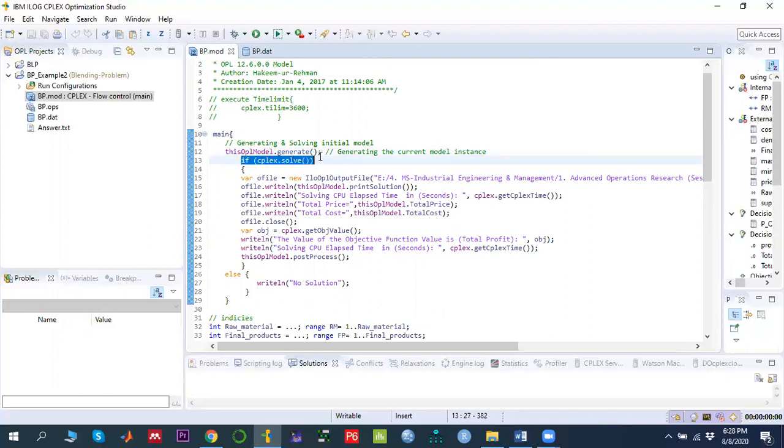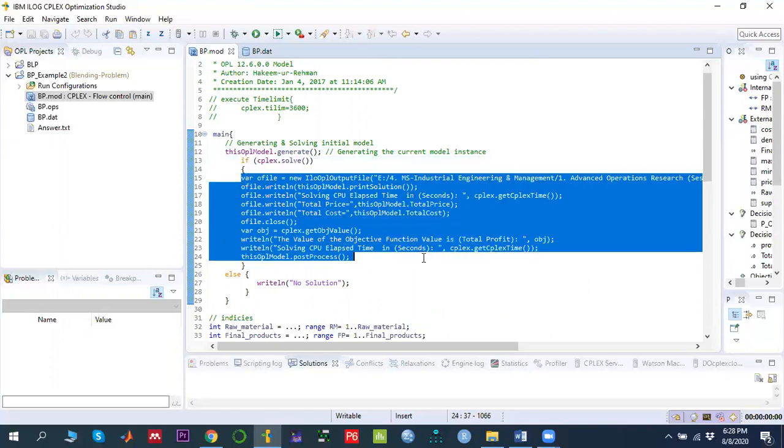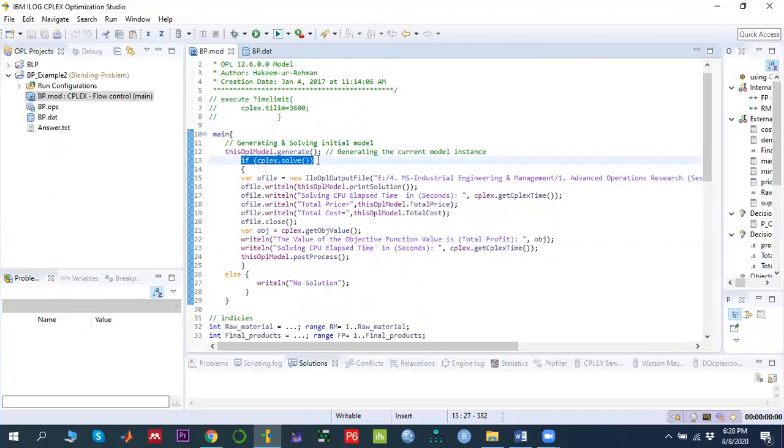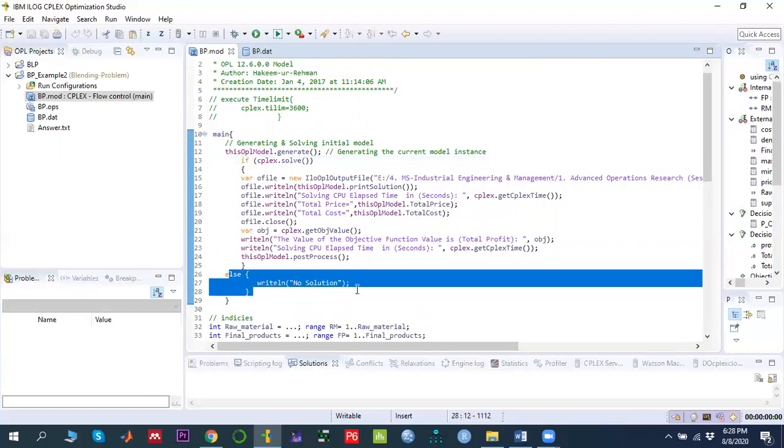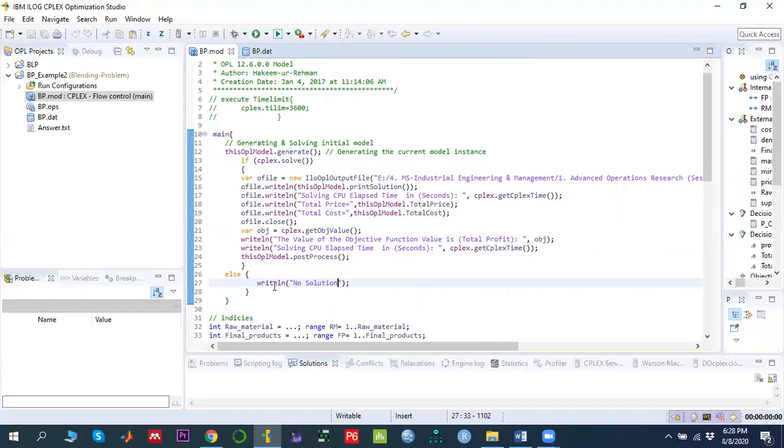We are saying if CPLEX is able to solve this problem, run these lines of code. If CPLEX is not able to solve it, then write down this line of code that we couldn't find the solution. How can we do that? That is a writeln, and in double quotes, whatever message you want to write, you can write down.